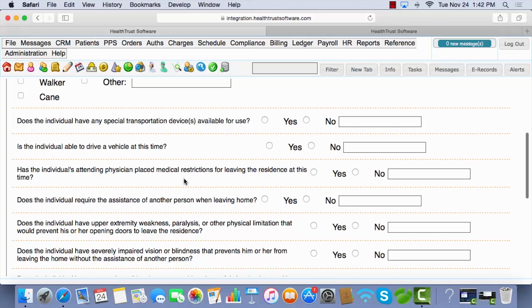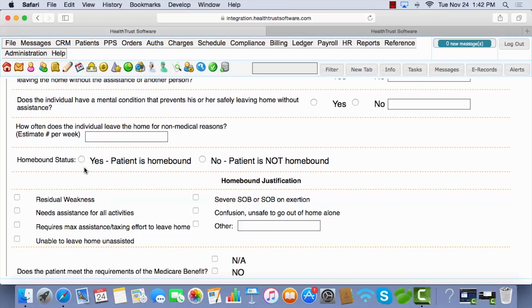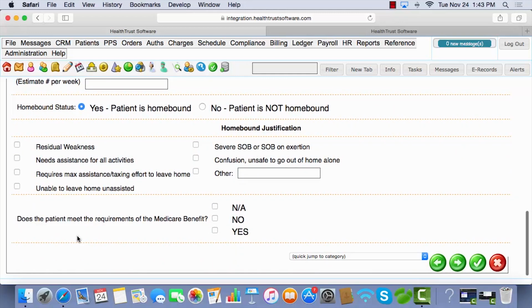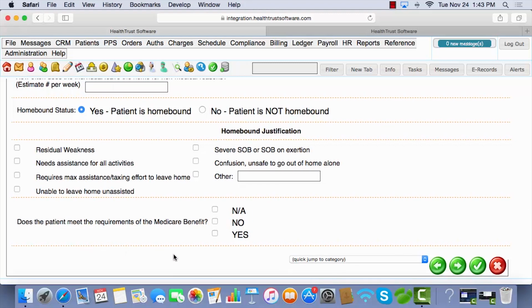By the time you get finished with this questionnaire, you've hit on all of the items that Medicare requires when evaluating homebound status. So at the very end, you can simply answer, is the patient homebound or not? Does the patient meet the requirements of the Medicare benefit? Again, we're doing an OASIS assessment, so that would be particularly beneficial here. The idea is that we're establishing homebound and medical necessity right off the bat. Every visit then afterward is designed simply not to undermine what we've already done.